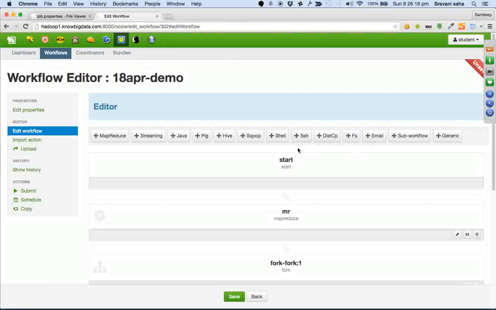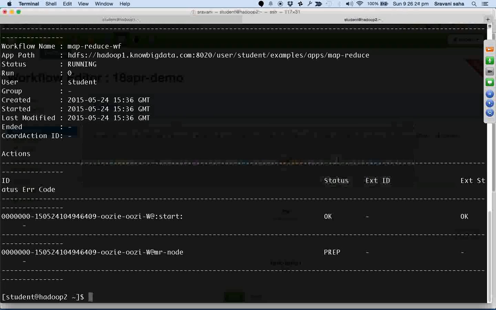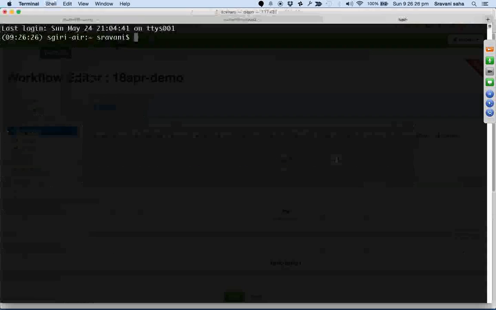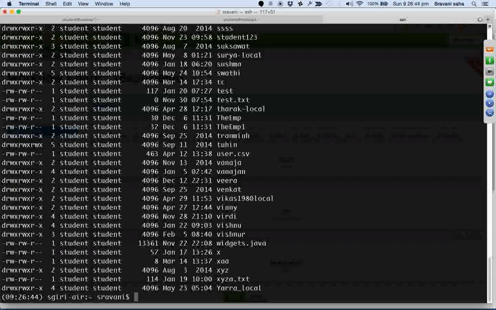With SSH, if you guys have not realized, we can execute any command on a remote machine from anywhere. So if we want to execute ls on Hadoop 1, for example, we can say ls -l. This will execute this command on Hadoop 1 remotely from my laptop.